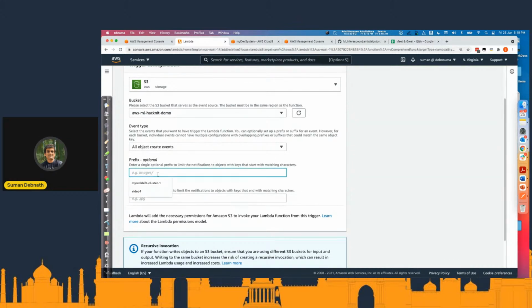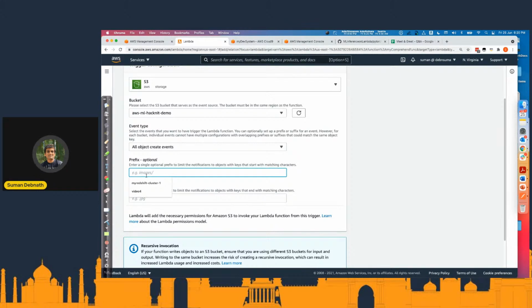Now you can also filter so that only when a text file is uploaded, then only this is triggered. You can always do that, but let's keep it simple, because we are not going to upload an image, otherwise our code will break. But if you want very good error handling, you may say that you want only .txt files. Whenever a .txt file is uploaded in the S3 bucket, then only this code should be triggered. This is the thing that you can do.